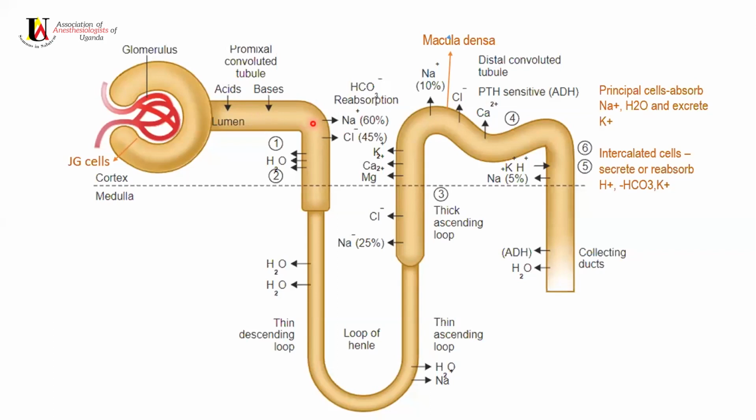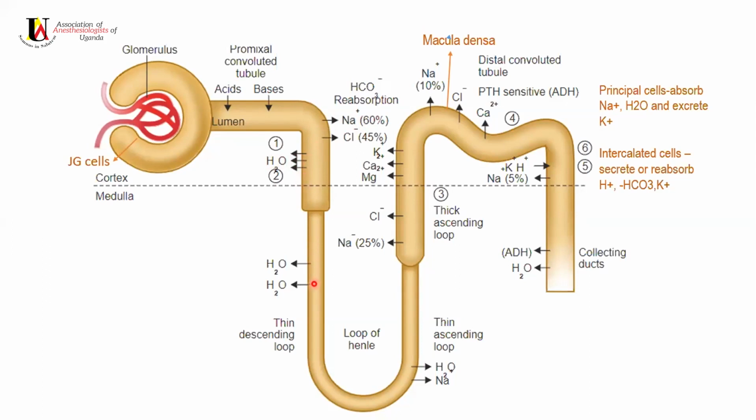In the proximal convoluted tubule, where most of the reabsorption takes place, it has very nice characteristics to favor that. One, it has a large surface area. It's highly metabolic, so production of ATP that is used in active transport, and all the other characteristics. So we have the electrolytes being absorbed, the sodium, most of the electrolytes being absorbed at about 60%. And then water is obliged to follow the solutes.